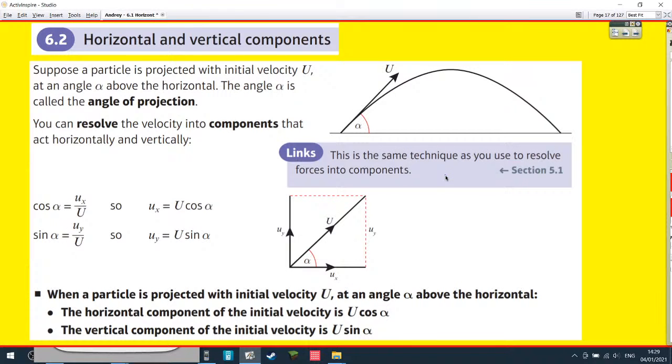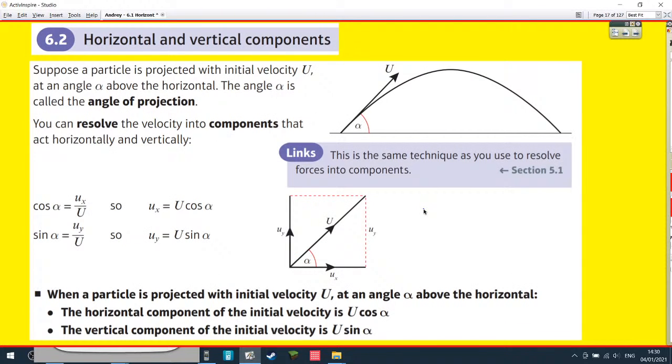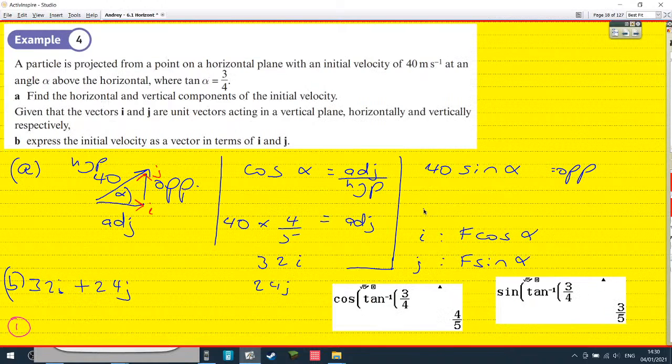Horizontal and vertical components. You have some force. It has an initial velocity at a certain angle. Instead of saying it's diagonal at a certain angle, you can say it's this many right, it's this many up. It's F cos angle right, F sine angle up. You take something diagonal and difficult and break it down into right and up, which is much easier. That's the big picture.